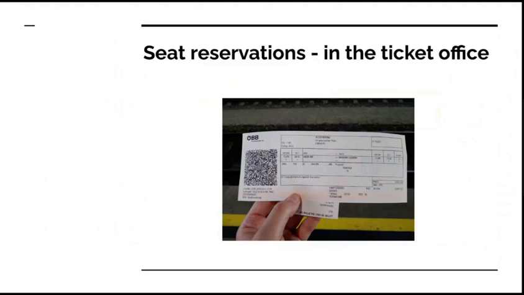In that case, you can either upgrade to first class, if you're in second class, and that's going to be extra money, or you can just purchase for a later date. So I personally think you should book in advance as much as you can, because you don't want to stress out and turn up to a train station and find out that you can't go because there are no seats left. But again, I had very different experiences. Like this ticket in Austria, I bought literally 20 minutes before the train. And for other trains, I could not buy anything coming 3 days in advance. So be careful about it.